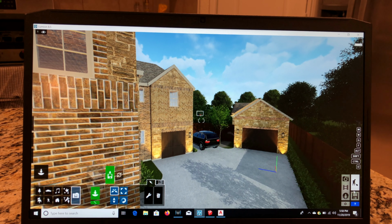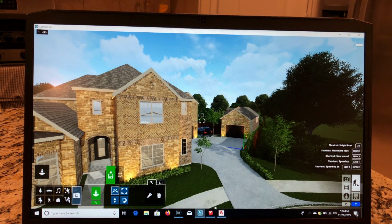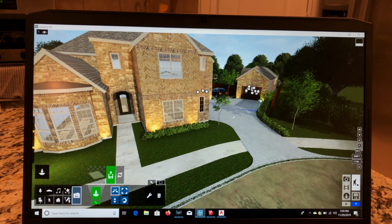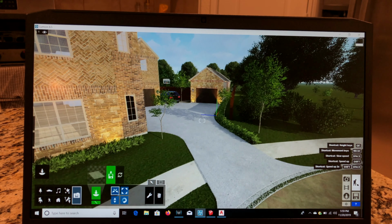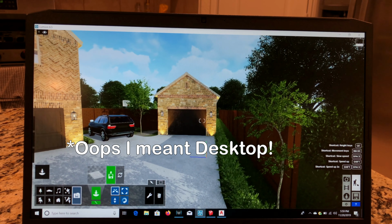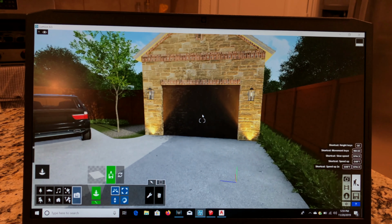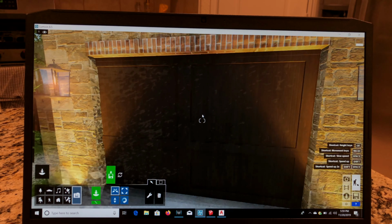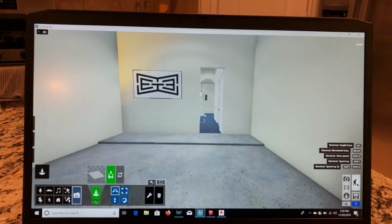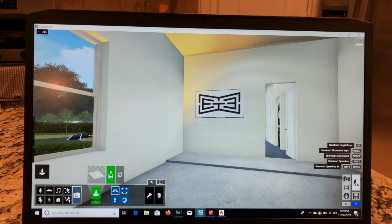First up we have Lumion, and right now I have a fairly complex scene here. A lot of things are going on in this particular model, and it seems to run pretty smoothly. Not as good as my desktop, which has the 1080 Ti video card, and this laptop contains the 1660 Ti, I believe, which is still pretty good. I feel like I can still work in this one. For Lumion, I would still prefer my desktop, but if I had to work on this, I could do it.